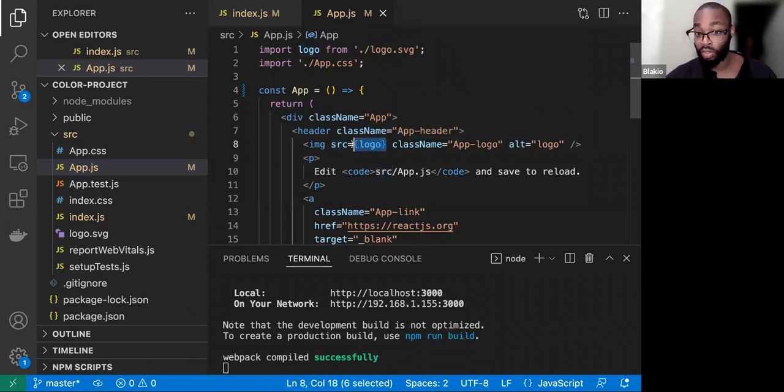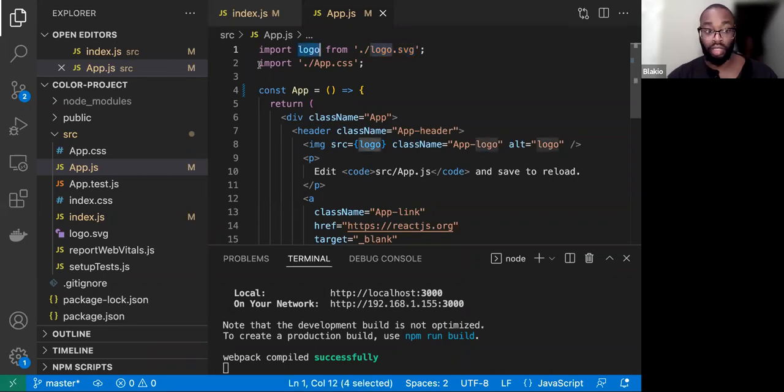And I'm gonna go over what this stuff means here in a minute. But we're basically setting a source tag to an image, and that image comes from here. We're importing that image from somewhere. So we're importing some logo from the same folder, and the name of that file is logo.svg. Anytime you see anything with a different extension than .js, you want to put that dot whatever. Because if I just do dot logo, it's probably going to assume that it's a .js. So if it's not .js, you want to put the extension here.